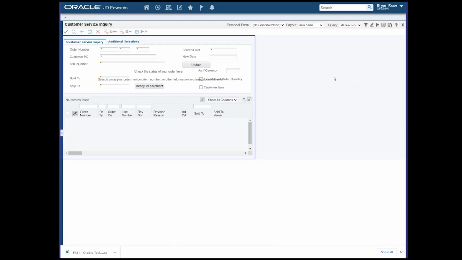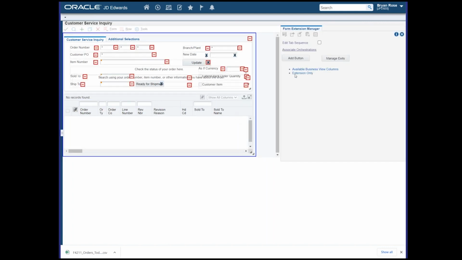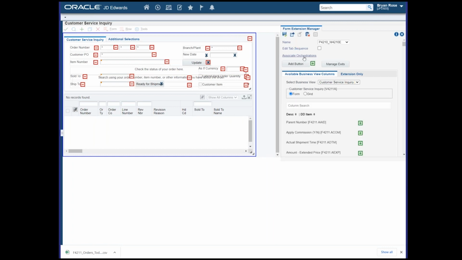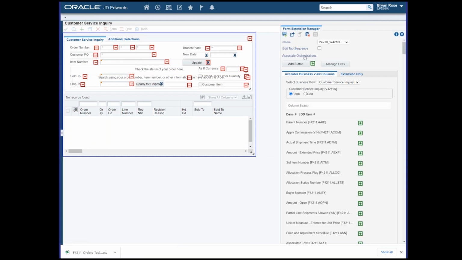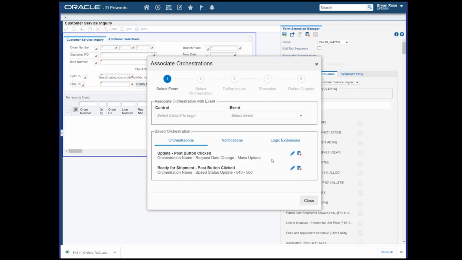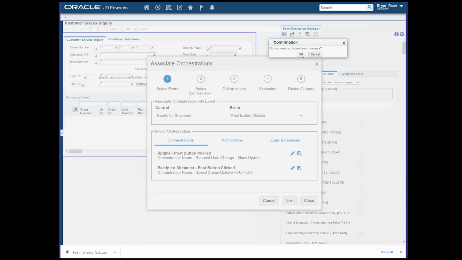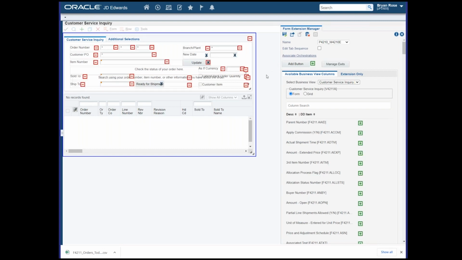And once again, this is how I generate that trigger. So in here, you can associate your orchestrations. You'll see in here, I have these two. So if I select in here, you're going to see, based on the button that I'm selecting, what orchestration, defining my inputs, right? What input am I passing in, and how I'm doing all of that execution. Okay, so form extensions is your trigger. Orchestration is what's doing all the work on the back end.